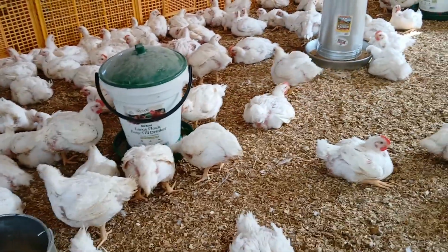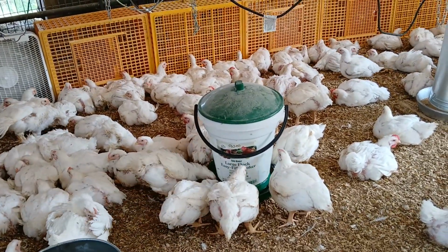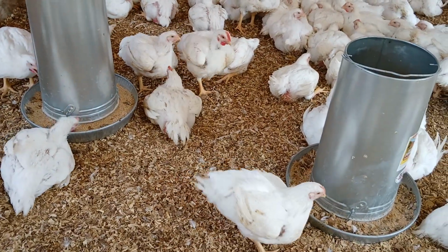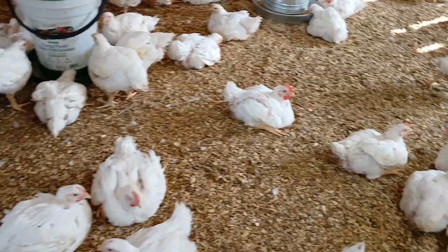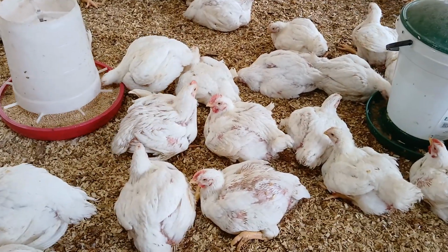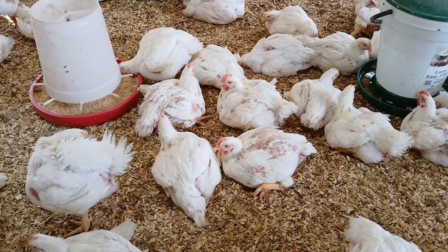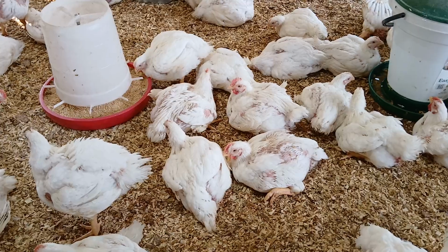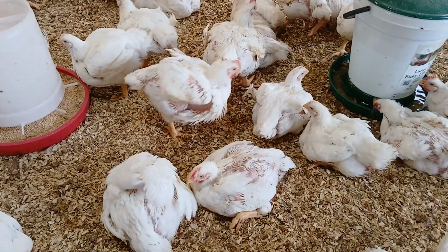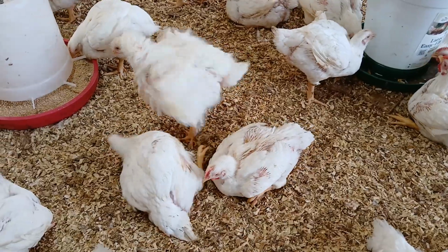Like I said, they're 37 days old, and these birds are a really specialized hybrid, developed over decades through selective breeding, over multiple generations and several breeds of chickens. The selective breeding of these Cornish Rock Cross meat chickens is done at professional hatcheries. So for the most part, people like us who raise them for meat production get the birds by ordering chicks from the hatcheries.